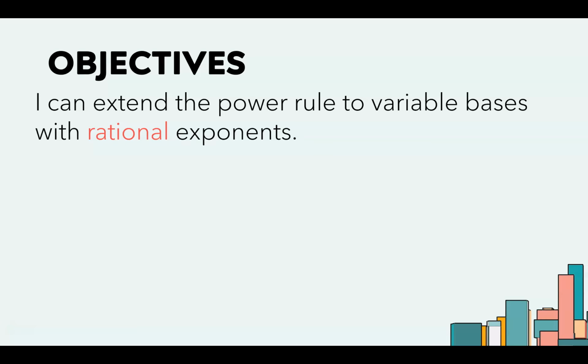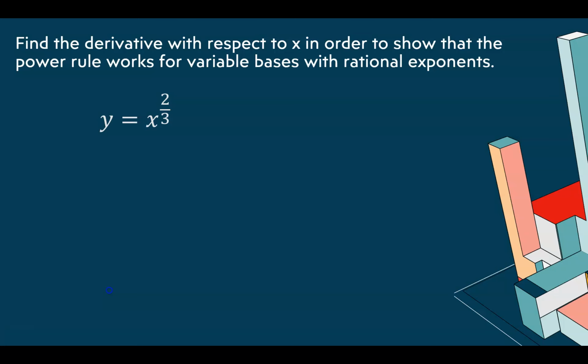We start off at the beginning kind of proving through example the derivative of like x squared, x cubed, x to the fourth, and then extending that to all positive exponents. And then once we have the quotient rule, we can prove that we can use the power rule using negative exponents, x to the negative second, x to the negative fourth power. So now that we know implicit differentiation, we can show, prove, however you want to say that. We're not really going to do a rigorous proof, but that's okay. That we can use the power rule with variable bases and rational exponents.